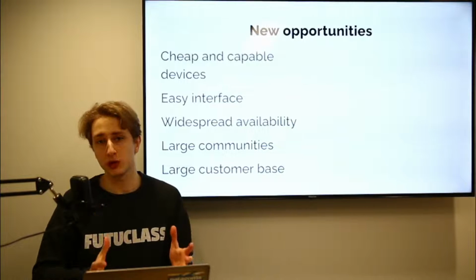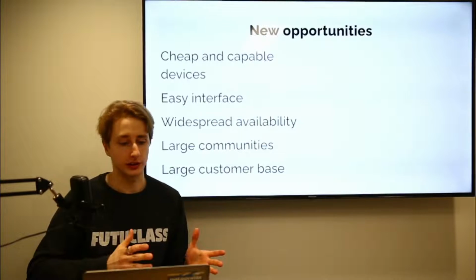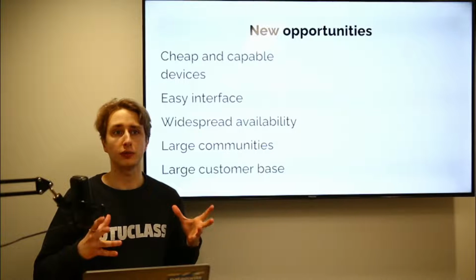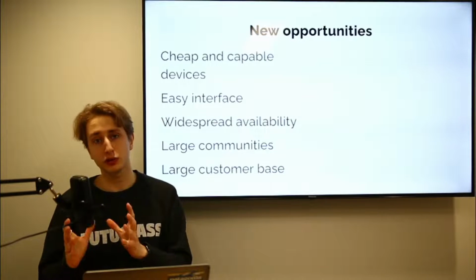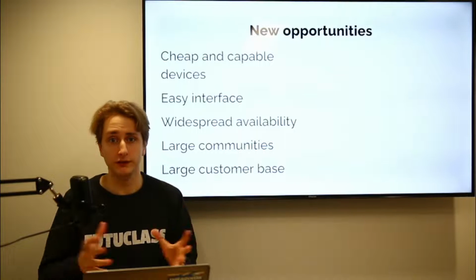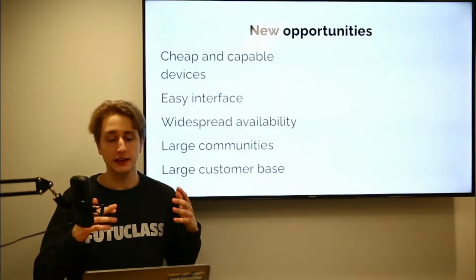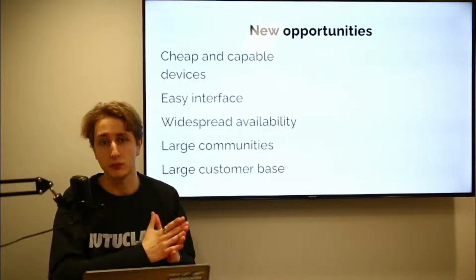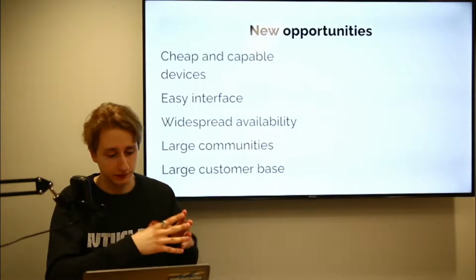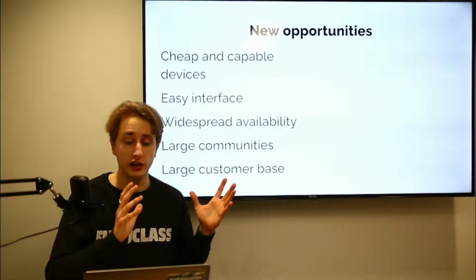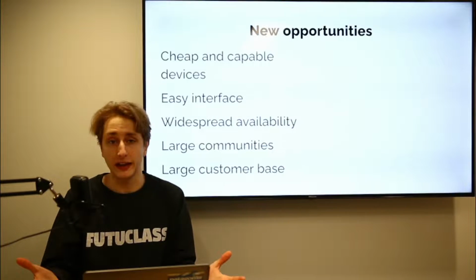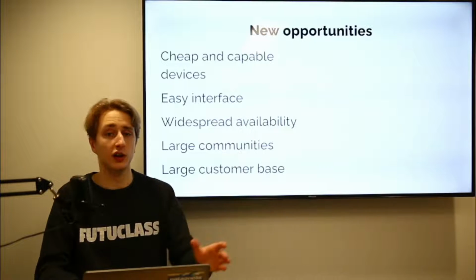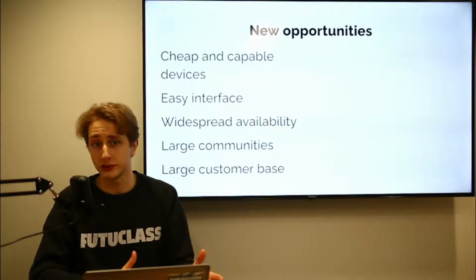What does this growth mean? It gives us a lot of new opportunities. Since the devices are getting cheap, or at least cheap enough for a regular consumer to be able to afford one, and they're also capable, or at least capable enough for the uses that we want to use them for, and the interface is easy. It isn't much more difficult than the interface of a mobile phone, for example. Their availability is great. Basically, you can walk into any electronics store, and most likely they will have a device like the one I just showed you in the store ready for you to buy.